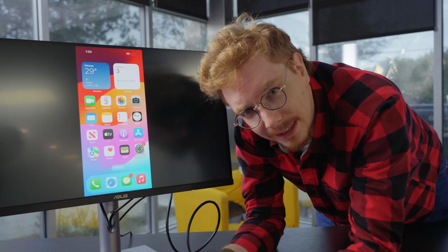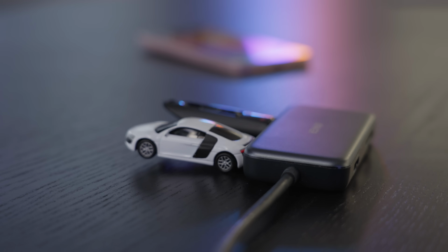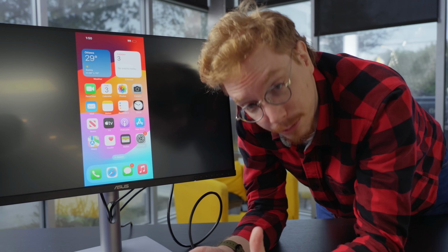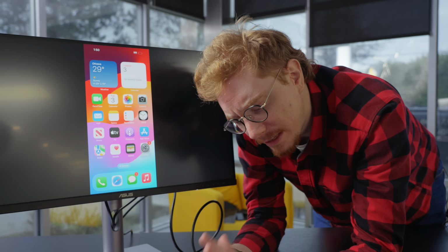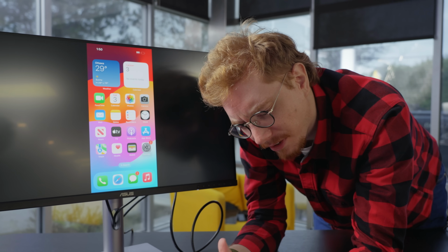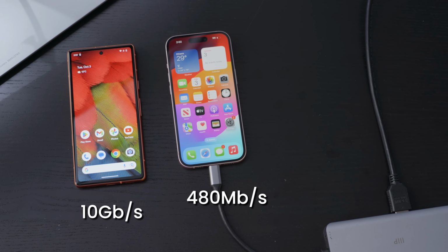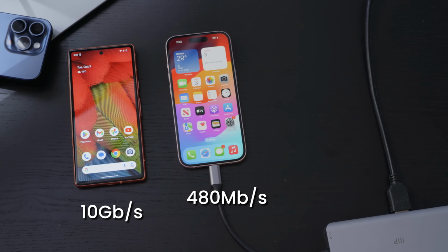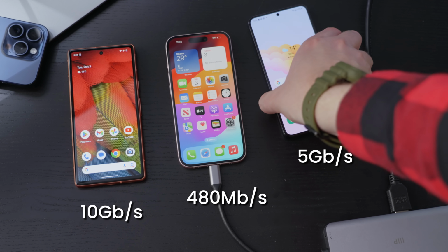There is, however, one caveat. The iPhone 15 is using the USB 2 spec. It's over 15 years old and is limited to maximum transfer speeds of 480 megabits per second. On this iPhone right now, I think that's fine, but the much less expensive Pixel 7a's transfer speeds are 20 times faster, and I think for the future of the iPhone, you shouldn't have to upgrade to the Pro to get something reasonable. I'd even love 5 gigabits per second like on the Samsung Galaxy S23.